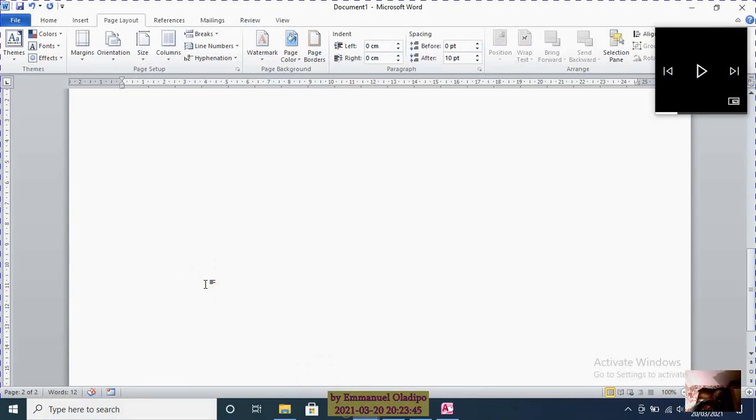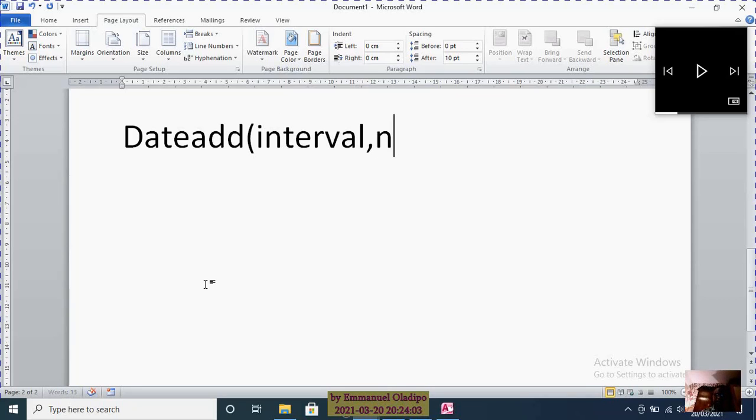The general formula to use for that is called date add. We use date add. For the date add, we're going to be typing the interval, and then the number we want to add, and of course the date we're adding it to.